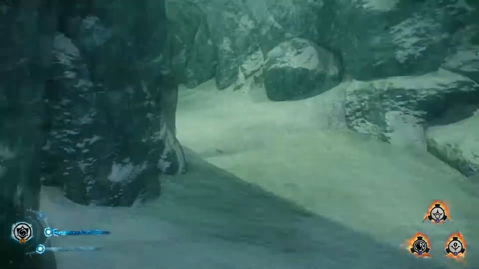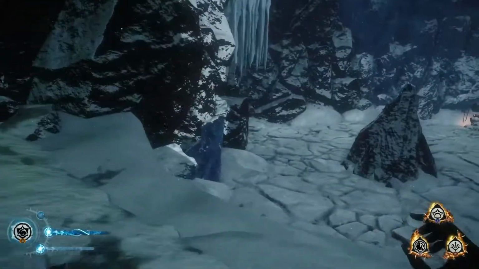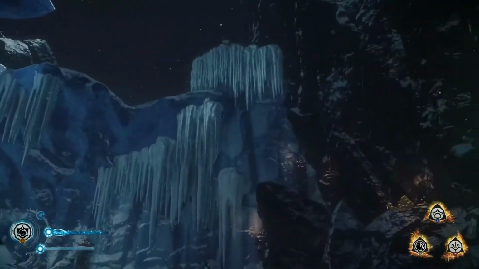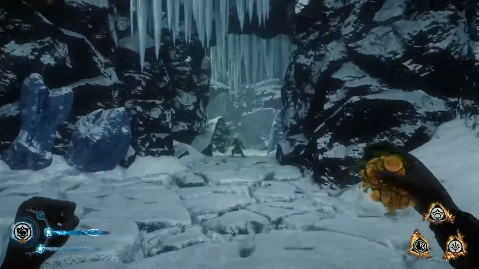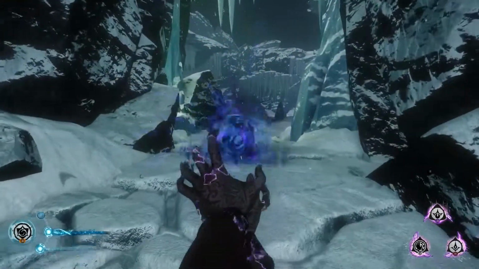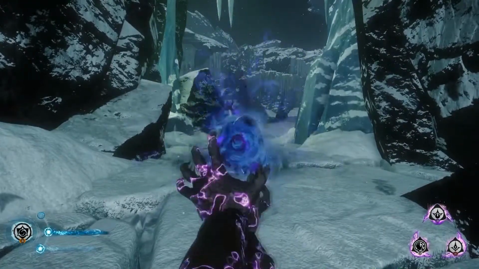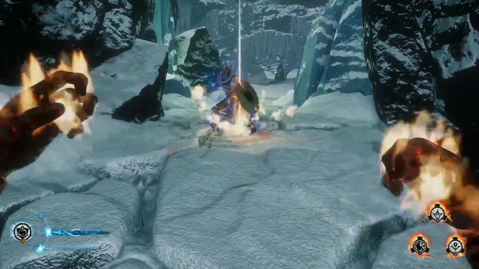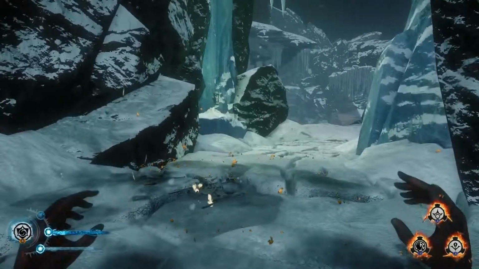Where on earth did you come from? Did I kill him? I might have killed him with that fireball. Nope, I didn't. You're locked in place now. What are you going to do about it? That's so much fun.